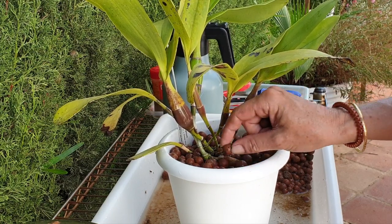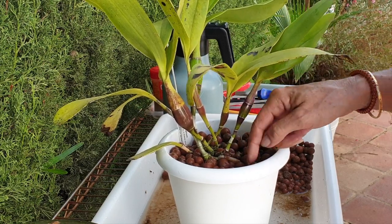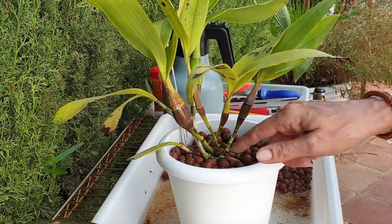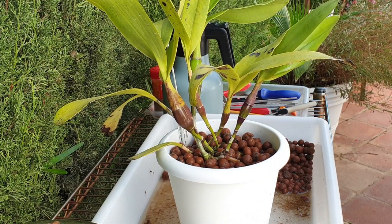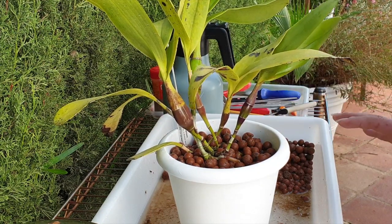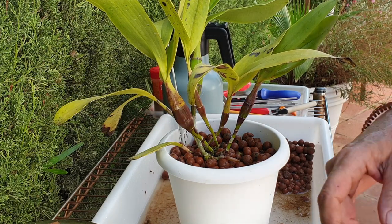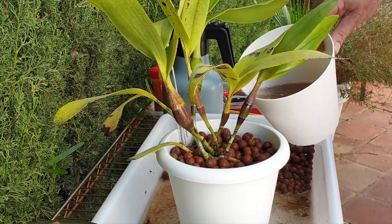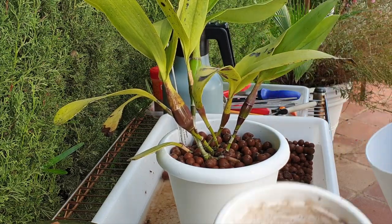It's going straight inside where it's nice and warm, same temperatures indoors as outdoors. I try to keep it that way in order to eliminate or reduce any kind of shock of having been moved around. I don't want it to stop what it's doing with the root growth. So same temperatures indoors, outdoors, and now it will go indoors and hopefully not notice anything has happened to it. One final thing. A little bit of the good stuff to the reservoir.